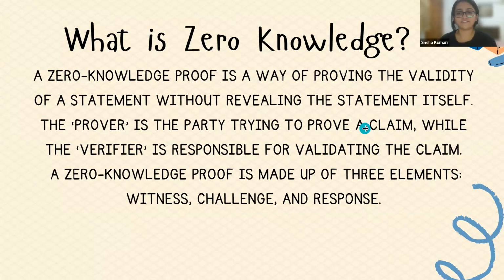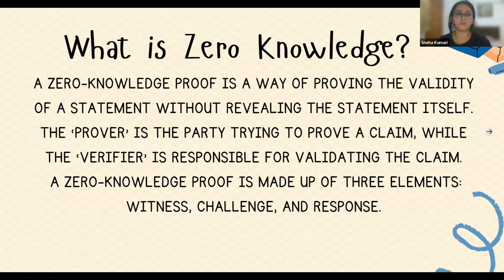Okay, nobody. Fine. So as you can see, zero knowledge proof is a way of proving the validity of a statement without revealing the statement itself. Now that can go for a lot of things. If I have to tell someone that I am 23 years of age, instead of revealing that information, I might just give you equations, or point out anything that would give you a hint that the answer is around 23 or so.